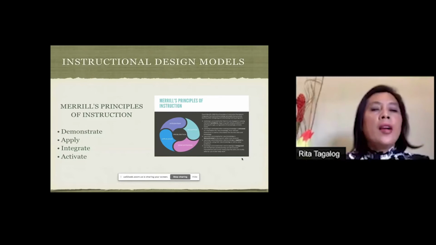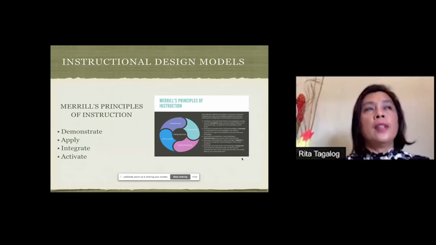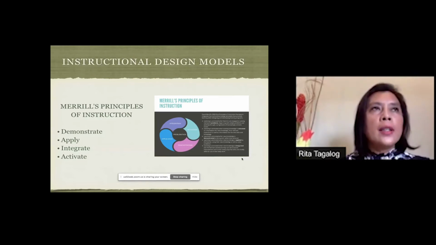Okay. The third stage is integrate. The integration principle pertains to meaning and context. So in here, we integrate the newfound skills or knowledge into daily lives. So we can now, for example, if the students are big enough to do that, ask them to look into what are the tips or tricks in cooking adobo to make it more delicious and healthy.